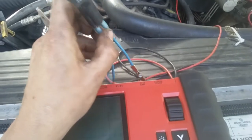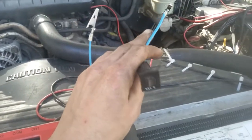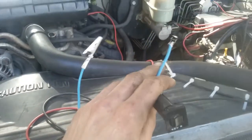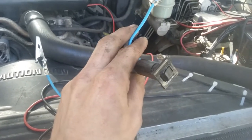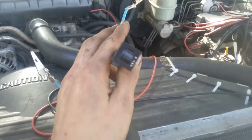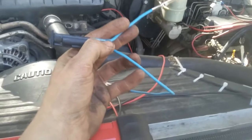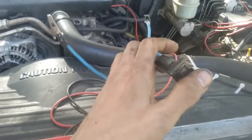But that's basically what there is for tools that I use for most things. Now here's also a couple little cool things that I got in this box. It's a mini circuit breaker that's on a gator clip, so if I were to test something looking for a ground or something that was shorted out, or something shorted to ground, instead of putting a fuse in line and constantly blowing fuses, having to stop and crawl out from under the car to change the fuse or whatever, the circuit breaker would just pop. I'd pop it back in and continue going.